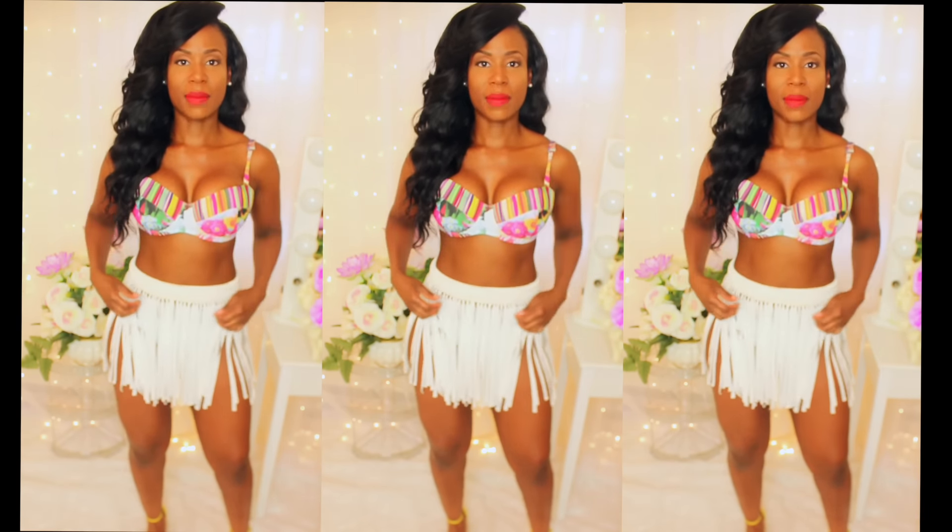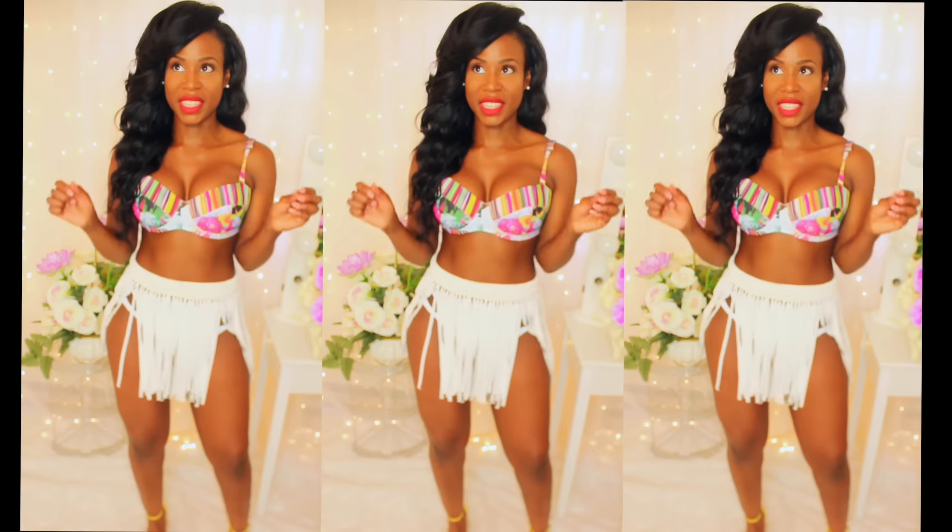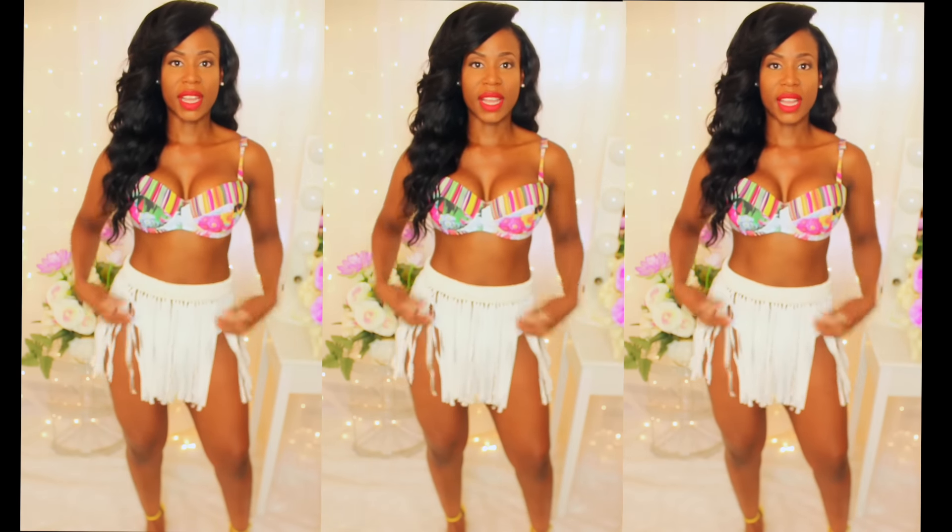Here's the next look, and this is another look from ASOS. The top and the bottom are different pieces, but I really liked the bottom that came with this top, so I just got my own — also from ASOS. Over it, I'm wearing this little fringe cover-up skirt and I just love a good cover-up. Because sometimes when you're on the beach, you don't want to be too exposed when you're not in the water. This definitely ties right in with the outfit and you can also get it wet — it dries pretty fast.